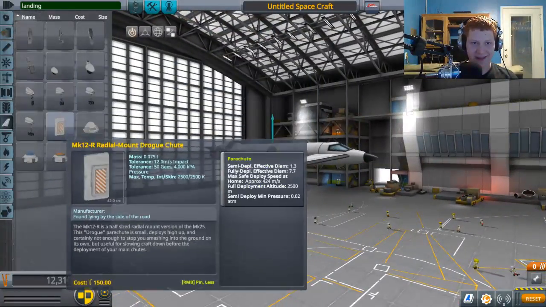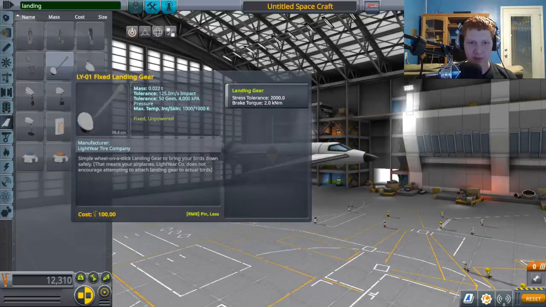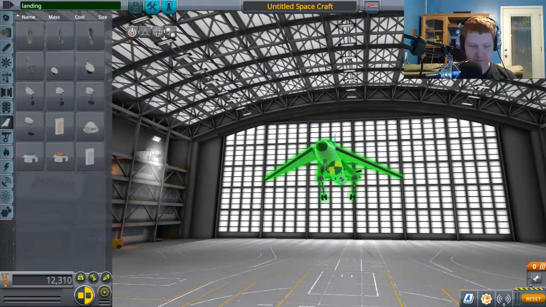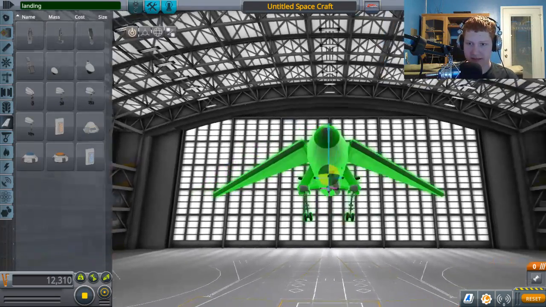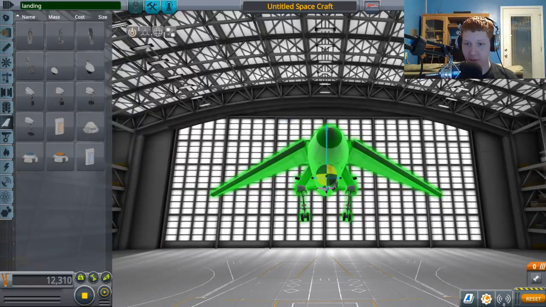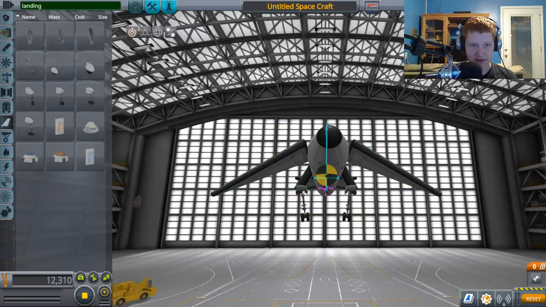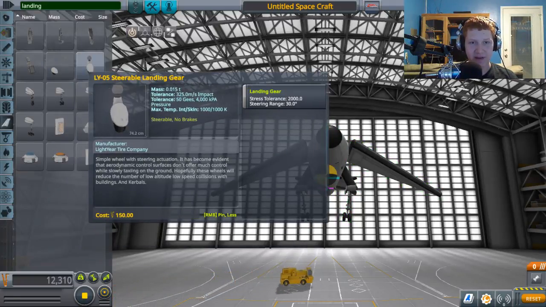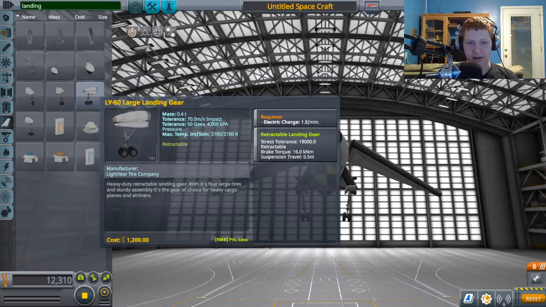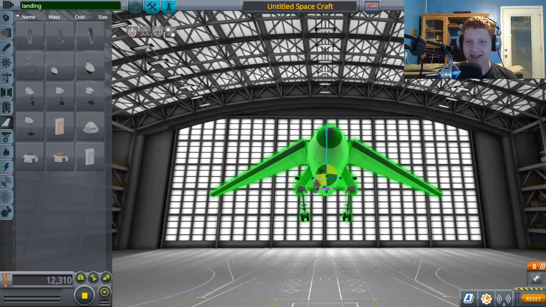And from what he was saying, at least with rockets, aerodynamics do not apply to some things. I believe one of them is landing gear. We can't put this just dead center. I want something dead center. Steerable landing gear. Large landing gear. I just want landing gear, by golly. That's all I want.